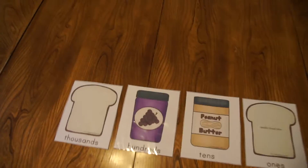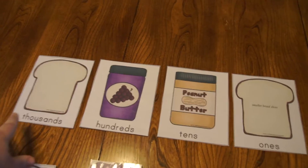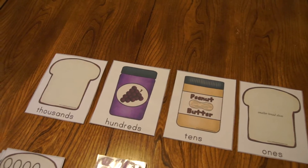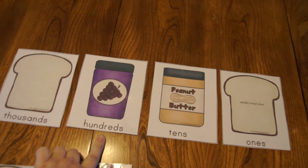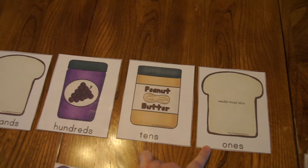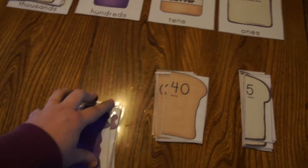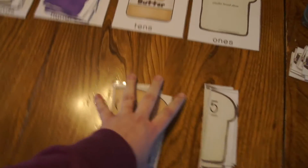Here is the bread and butter — or the peanut butter and jam — of our activity. We have these mats laid out to help kids recognize and order how the numbers are supposed to look. The outside bread represents the thousands, the grape jam represents the hundreds, the peanut butter represents the tens, and then there's a smaller size of bread for the ones. You print out the pieces and put them on the corresponding mat, so they make nice logical sense for the kids.